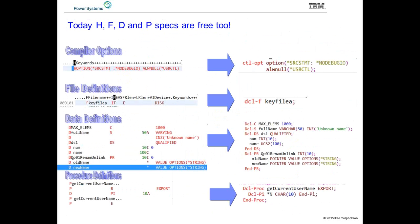I'm not sure, I programmed in RPG back in the day, but I moved into modern programming languages years ago. And on the right, oh, declare C max 1,000. So that's a character, and it's 1,000. You know, that makes perfect sense. It's written in a more syntactically and modern manner.